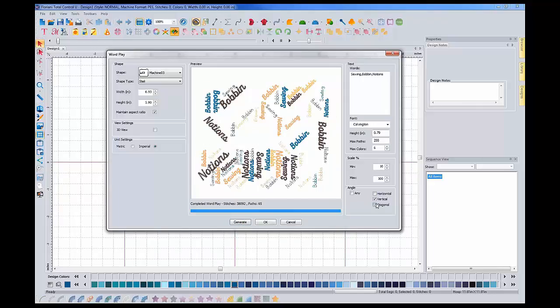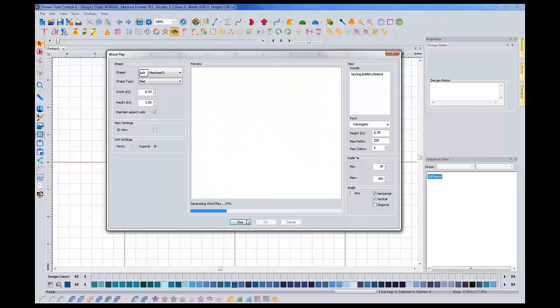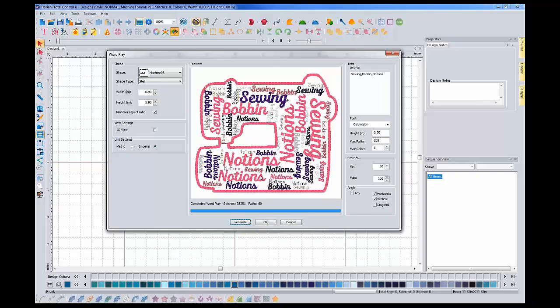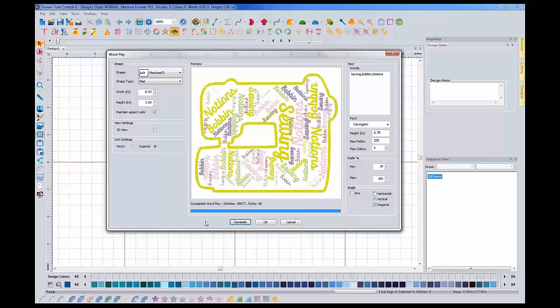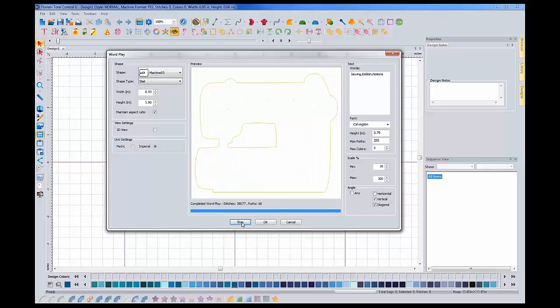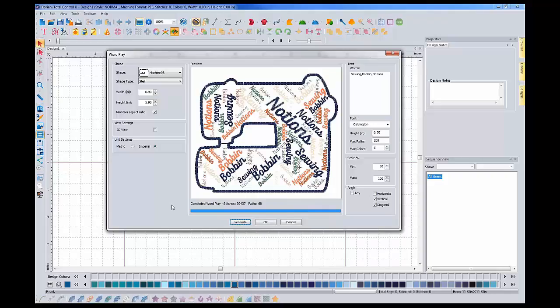So, and I can unclick diagonal, and let's say I just want to do horizontal and vertical, I can do that as well. So you can see it changes colors every time, which is fine. I kind of like the vertical. Let's see what this one was again, the vertical and diagonal. And the really neat thing too is I can just hit generate again, keeping those settings the same, and it will mix it up. And I'm going to show you a little bit with the scale.